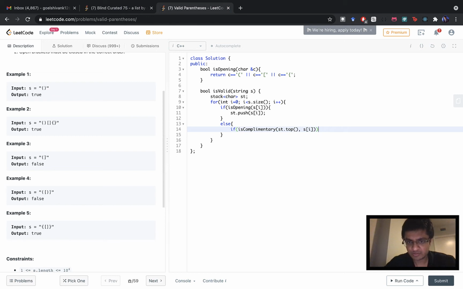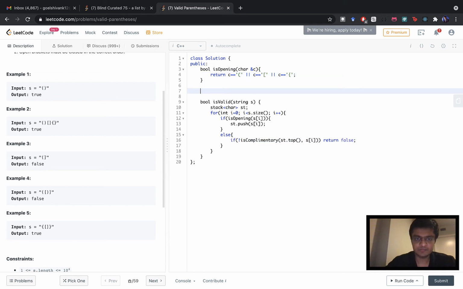If that's true, we continue; if that's false, we simply return false. And complementary means that they are the valid opening and closing pairs.